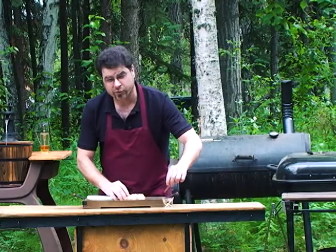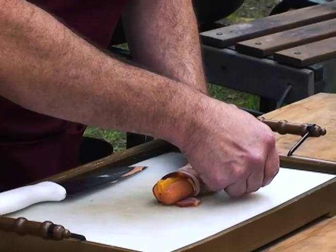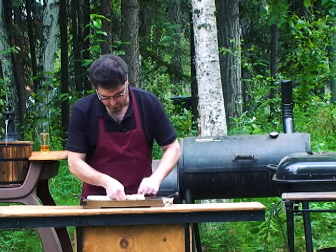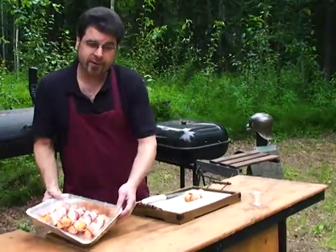Now you want to be sure your toothpicks are wet on this to hold the bacon on. That way they won't burn off on you completely while they're cooking. Let's go and secure it all the way through so you see it on both sides. I've already got a pan here of ones I did earlier.